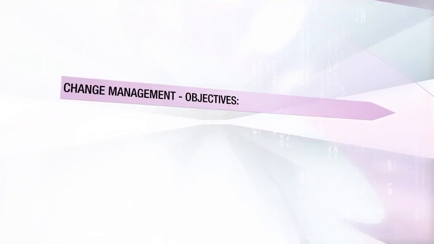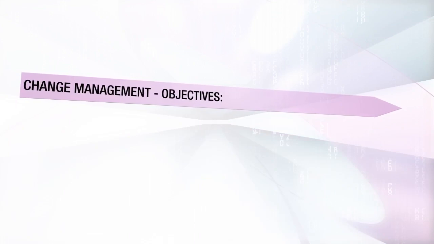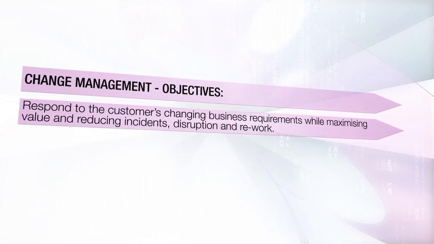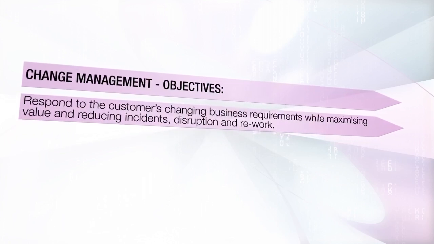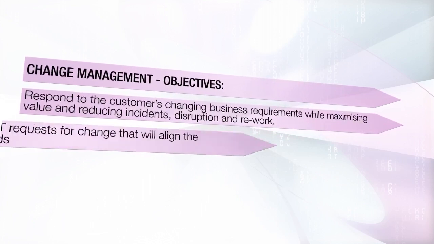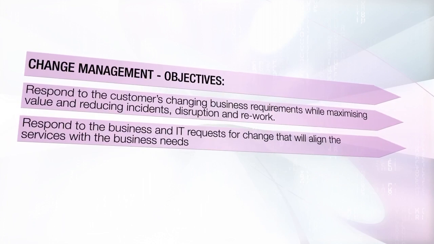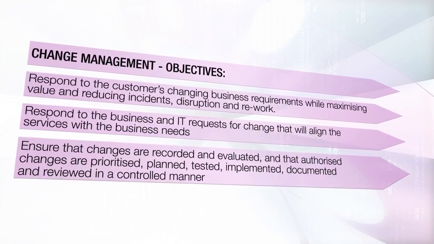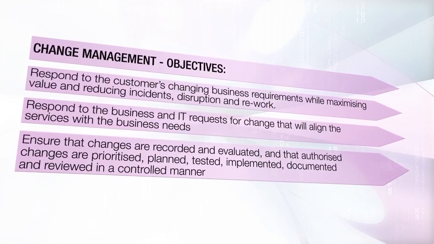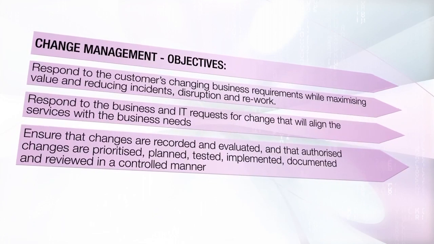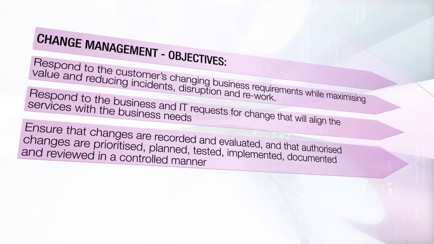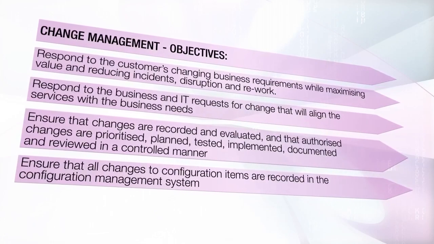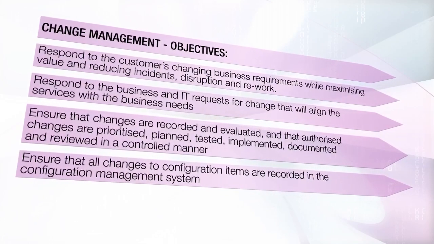The objectives for delivering an effective change management process will include responding to the customer's changing business requirements while maximizing value and reducing incidents, disruption, and rework. Responding to the business and IT requests for change that will align the services with the business needs. Ensuring that changes are recorded and evaluated, and that authorized changes are prioritized, planned, tested, implemented, documented, and reviewed in a controlled manner. Ensuring that all changes to configuration items are recorded in the configuration management system.